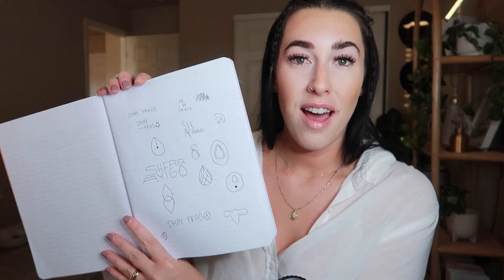The second step of the process for me is to draw out all of my ideas. The reason I like to do this before I go looking for inspiration is because I do not want my own creativity and ideas to get clouded by everything I'm about to consume. So I just take a simple notebook and draw out all of my initial ideas. They don't have to be perfect — this just really helps get my creative juices flowing. I can also reflect back on these once I have the mood board created and really develop some awesome concepts from that.